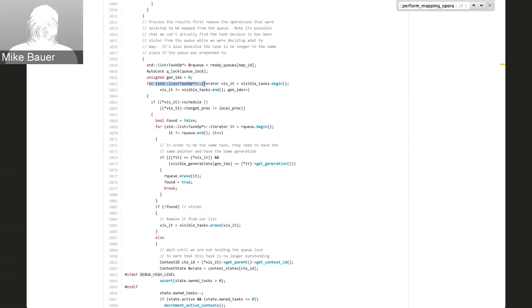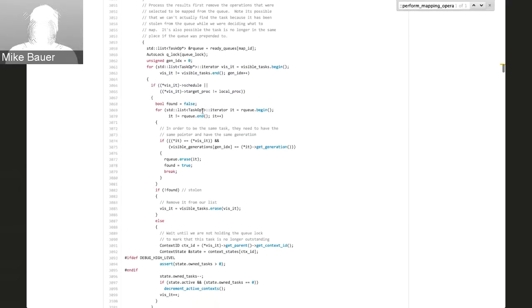Okay, so we're going to iterate over our list of what we were calling visible tasks, the tasks that were ready to be mapped, the snapshot that we took. The first thing we do is check to see if the mapper set this to say that this task should now be scheduled, so it's ready to be mapped and run on this processor. The other thing to check, another field that the mapper can change in this mapper call, is the target processor field on the actual task object. If it changes the target processor from our current local processor, the processor that this processor manager is managing, then we need to send that task to whatever this new target processor is. Effectively, the mapper has asked us to send this task to a new location so it can be mapped over there. So if either one of these two conditions is true, we're going to have to do a little bit of work here.